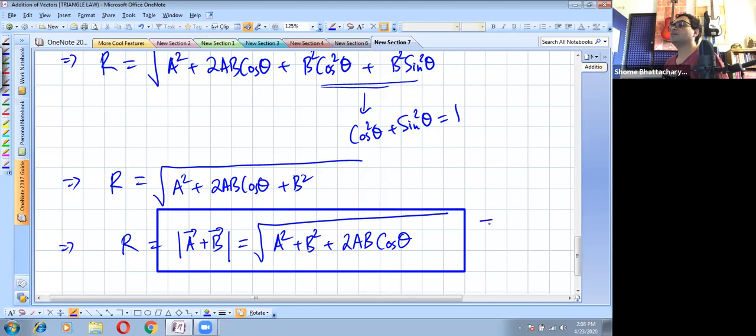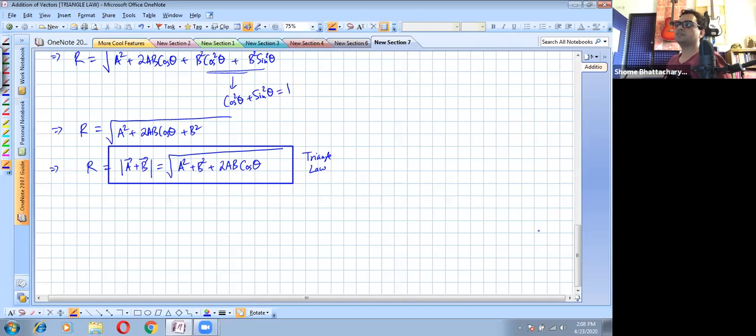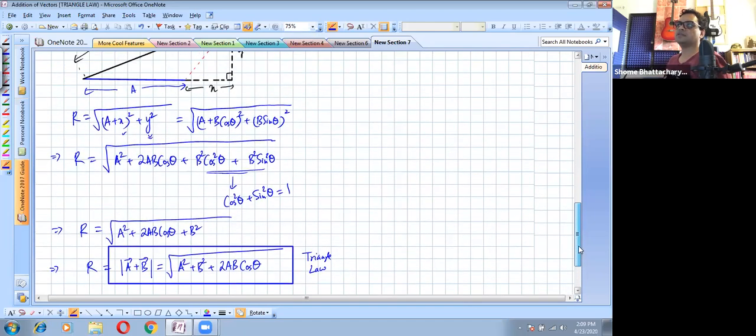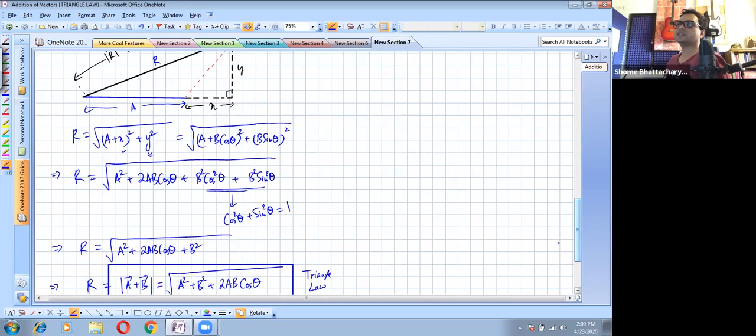This becomes the statement of triangle law of vector addition. Okay. That given two vectors A and B, that means I know their magnitudes and I know the angle between them. This is how I can find the resultant's magnitude, that is A plus B's magnitude. And of course, we have to still find the angle alpha, which was the direction of the resultant R. We'll come to that also, but that's also almost done because it's there in the triangle. But first point is you just understand the algebra over here and see how we've simplified this relation starting from this triangle. We simplified it from the base square plus perpendicular square is hypotenuse square, this formula, how we simplified it to this now.